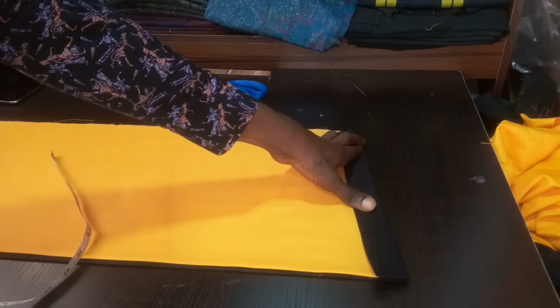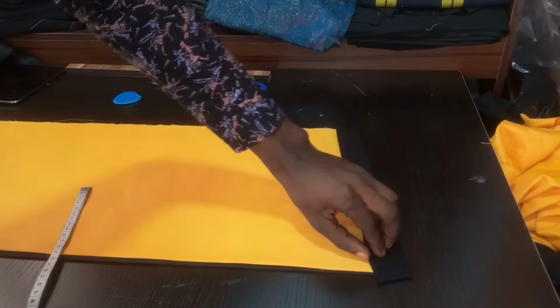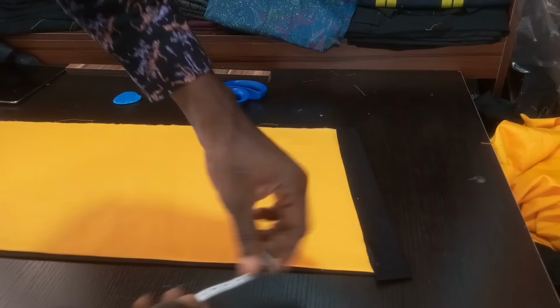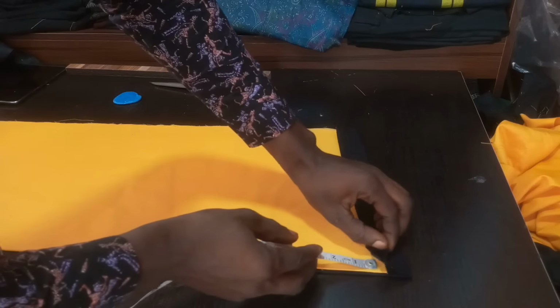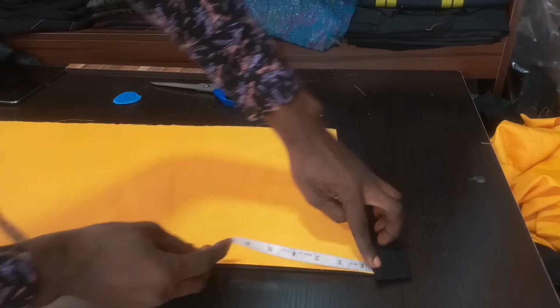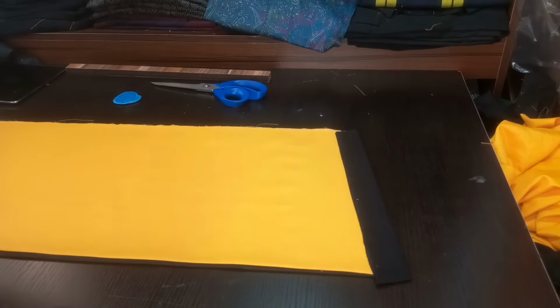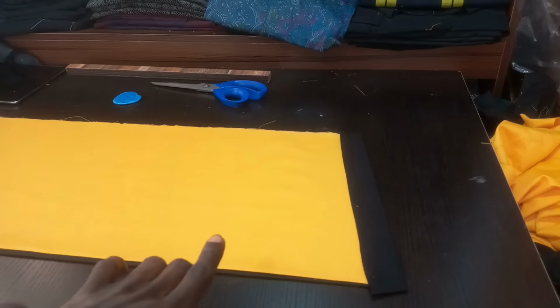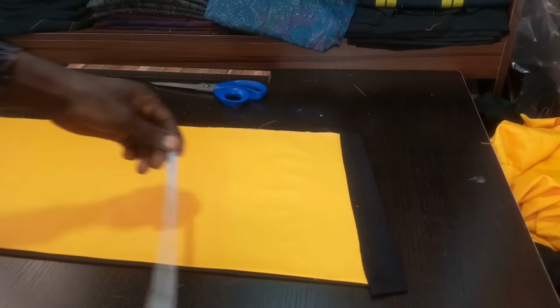I'm going to iron it to make it stay firm. You can see that. Make sure what you fold inside here is not beyond 1/2 inch. You can see that, that's 1/2 inch. So I'm going to iron it very well again. Make sure it's balanced. So after that, the next thing I'll be doing is cutting out my shoulder. I'll be marking my shoulder.